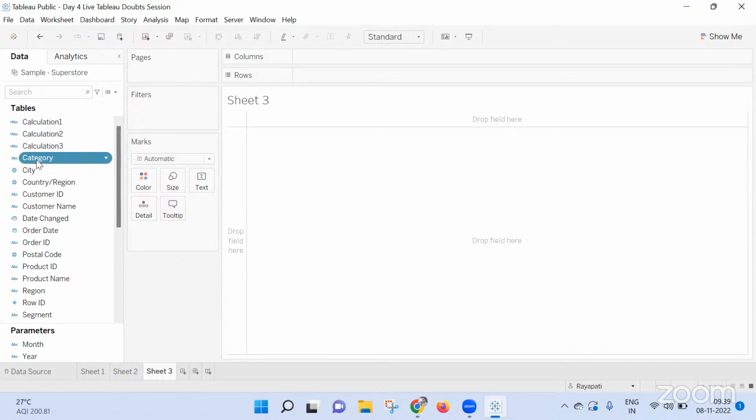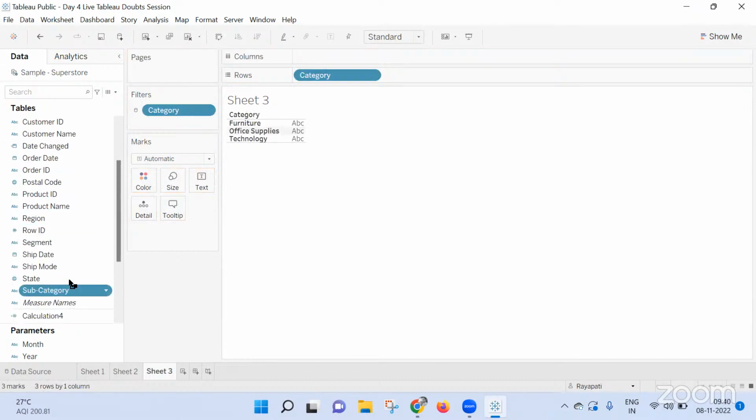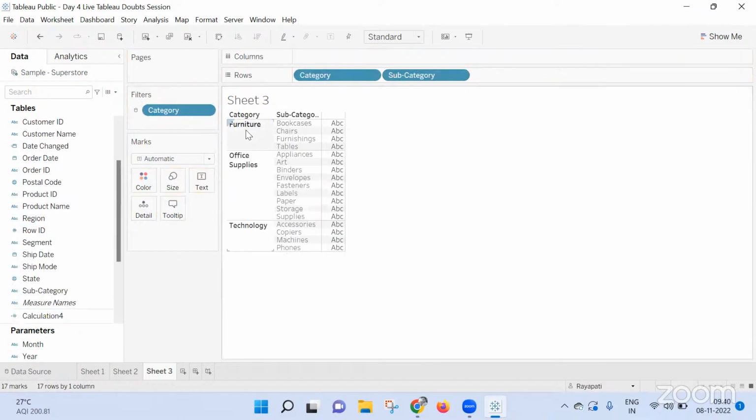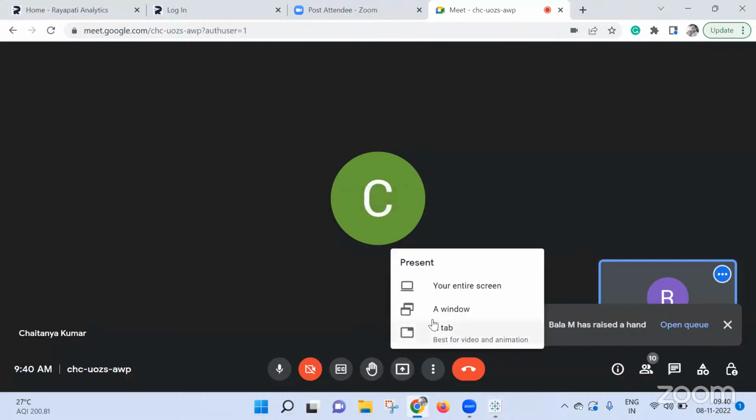Wait, let's recreate. So you are saying you have category and you have subcategory. When you click on furniture, the filter should be showing only these values. Are you sharing, Rajesh? Oh, I'm not. Just a moment. Okay.